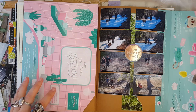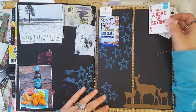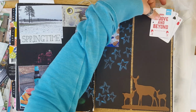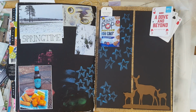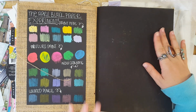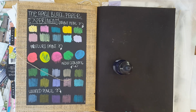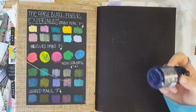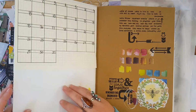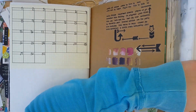If you hadn't noticed yet, I don't really work on one page and finish it. I work back and forth throughout the whole journal the whole time that I'm using it. I just finished some February pages the other day, and it's just how I enjoy working, and I like my pages the most when they grow organically that way. So if you see me flipping back and forth and you're confused as to why I'm working on like 7,000 pages and not finishing any, that is why. So there you can see my great black paper experiment. It has all of my swatches and stuff on it of the different supplies.